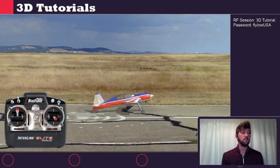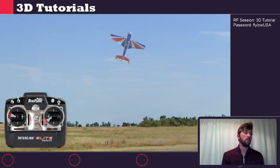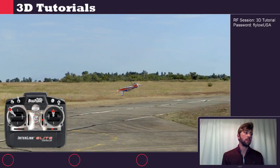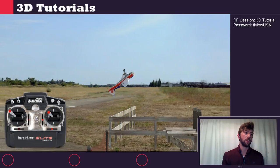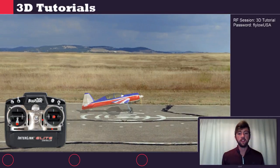And with funnel hovers, you can go one direction and you can go the other direction a little bit. It doesn't work as well due to the torque of the engine not helping you out as much, but you can do it. It's just a little bit harder to get into and it doesn't look quite as good. You can kind of see in that when you're rotating more around the CG, but you can spin both directions. It's just one that's much easier.